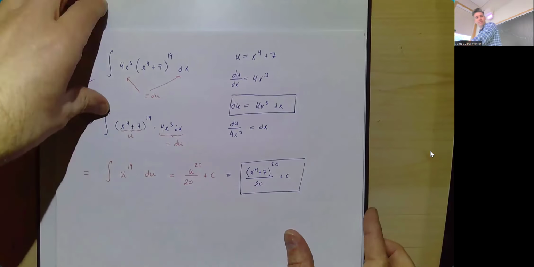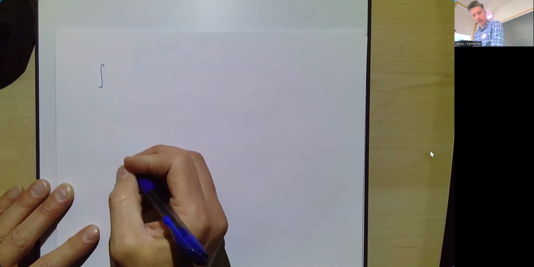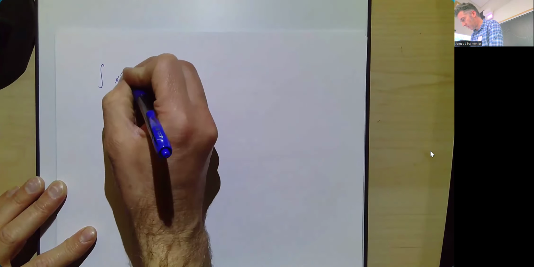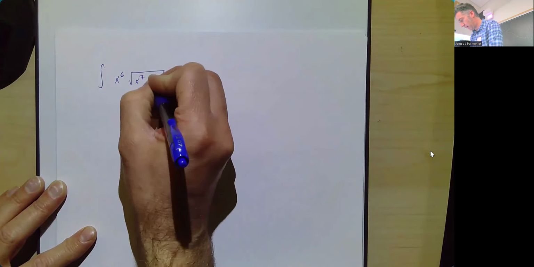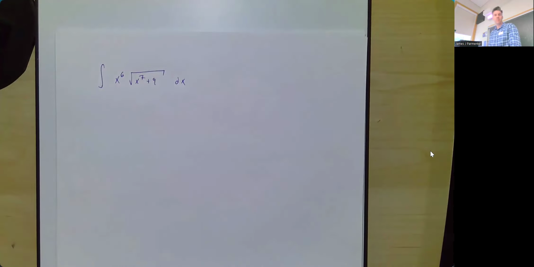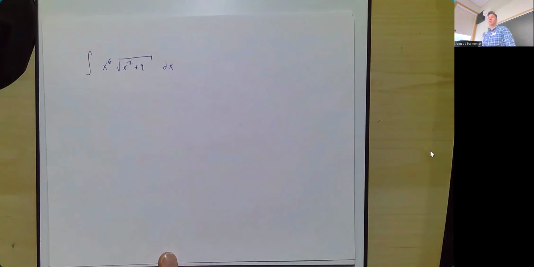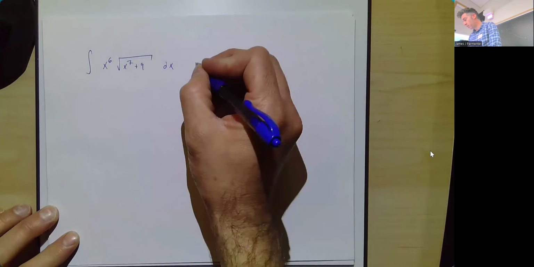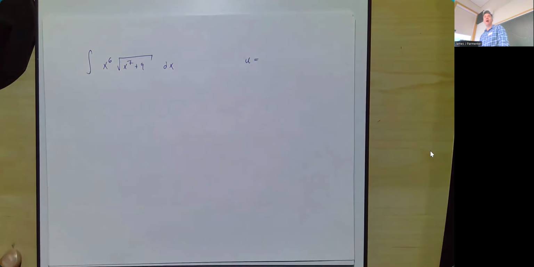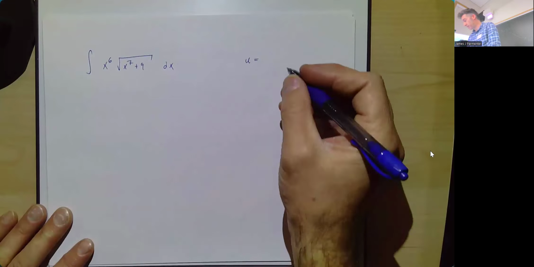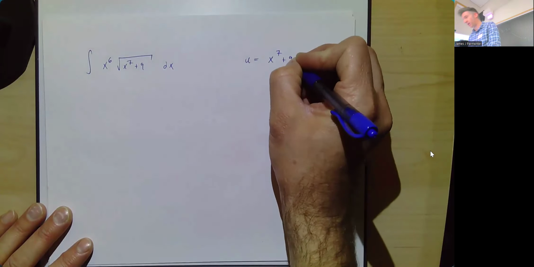So let's look at another example. Let's say we're going to have the integral of x to the 6th times the square root of x to the 7th plus 9. And just like before, I would say we have both things we want to be true for a u sub, right? I should actually say we can't simplify this, right? There's no simplifying here that can be done. We are stuck with what we've got. It doesn't get any nicer. But I can certainly think of letting u equal the stuff that's stuck inside the square root. That's going to be x to the 7th plus 9.